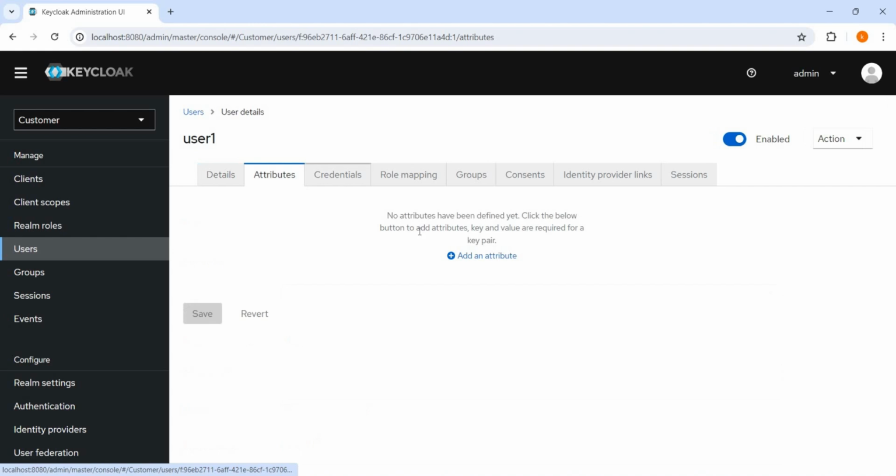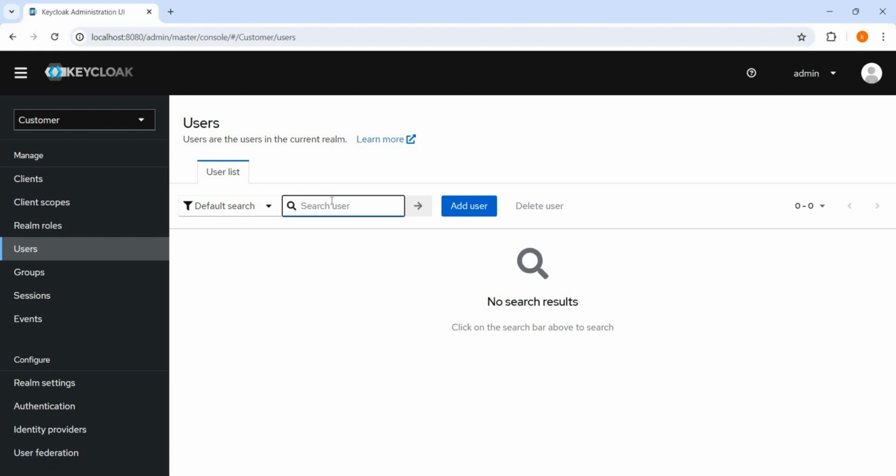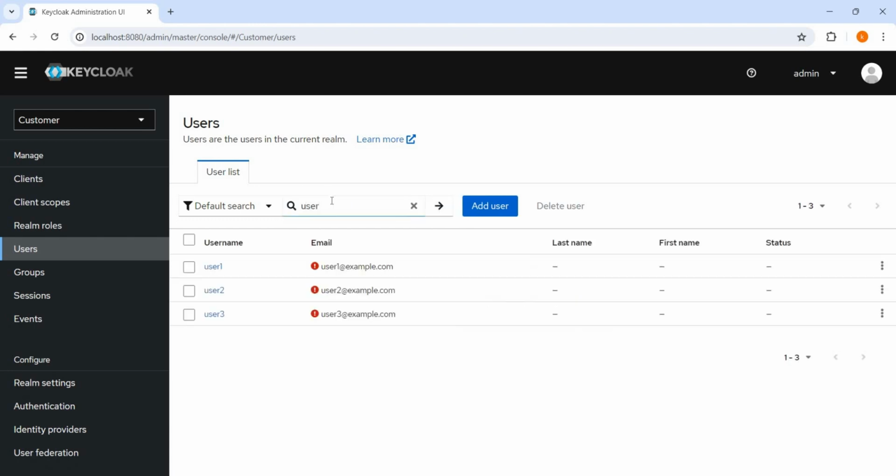This is the data which is coming from the DB. But if we want to store some attributes, Keycloak will store the attributes in the Keycloak DB as well, because attributes we are not storing in the MySQL DB. This is something extra, which Keycloak will take as a reference and store this attribute in the Keycloak DB. So this is all about custom user storage, and how we can use it in case of a legacy system. But we need to keep in mind that we are extending the Keycloak functionality and doing something extra.